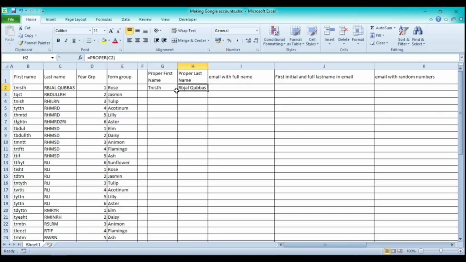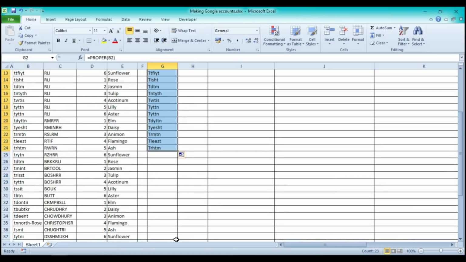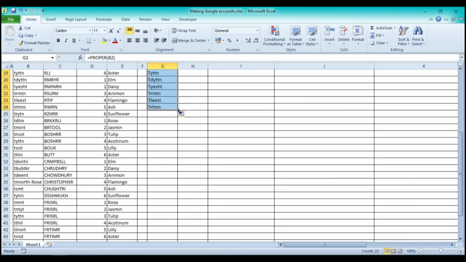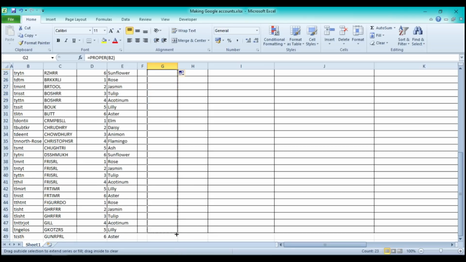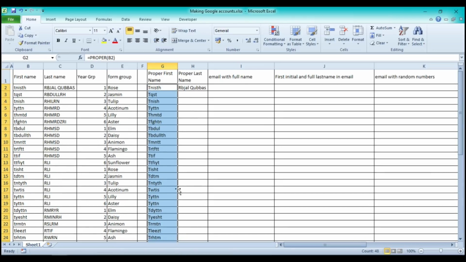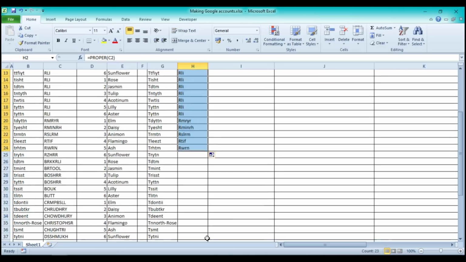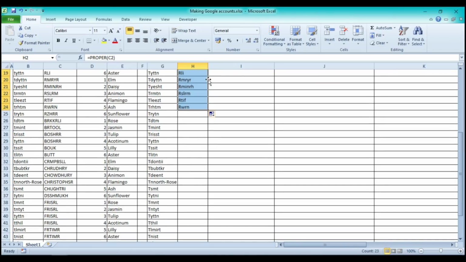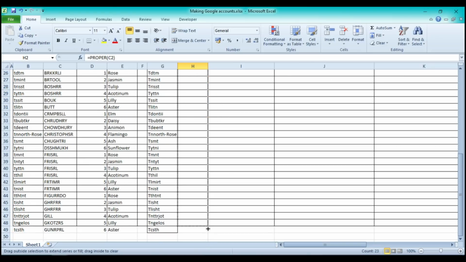Once the user logs on to their email, that's how they should be able to see their first name and last name. So using this command, which is just PROPER, it will convert the first letter to be capital, and same in the case of the last name. I can now drag this down, and these two columns will now be completed.